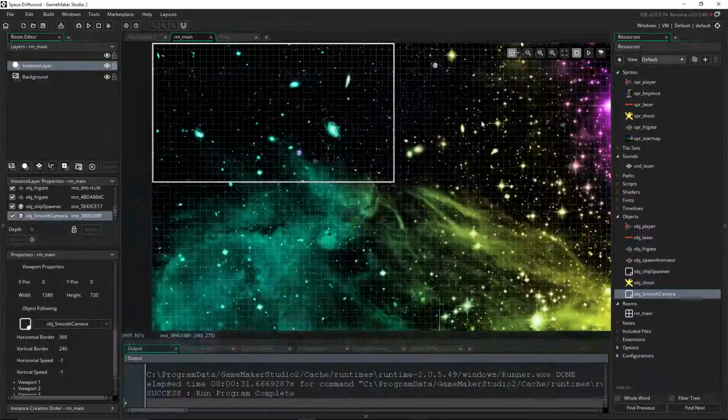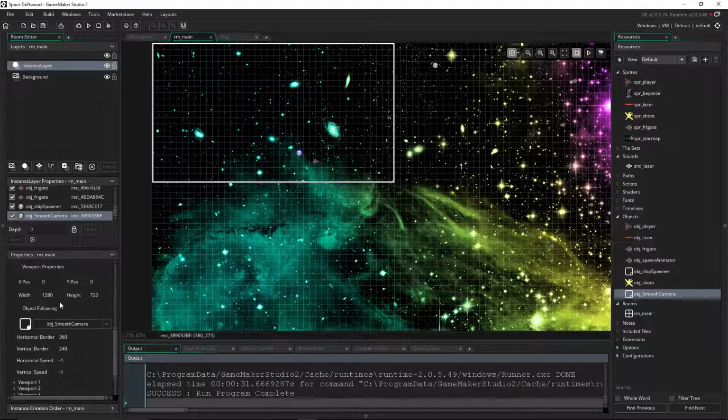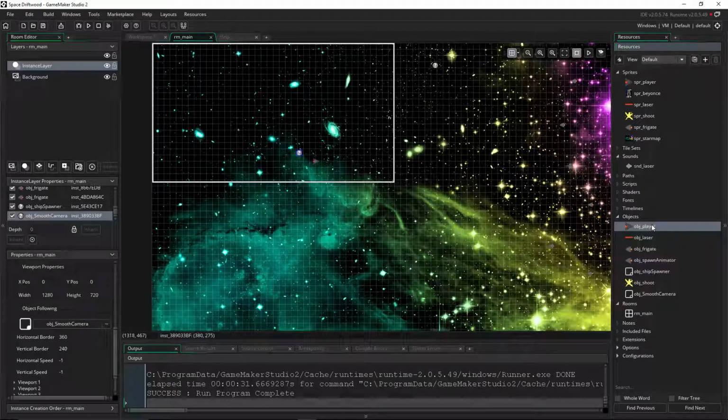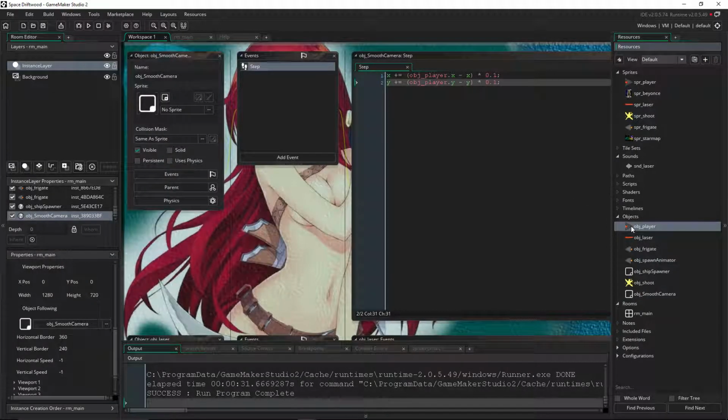We're also going to change that sound effect I made. So let's talk about how to keep the player inside the boundaries, right? Because in the beginning, I showed you what, if you don't do this, the player is going to be able to walk right off the map. So on the object player, you can create a new object for this if you want to, but you don't actually have to. So let's go to our workspace and double click on object player.